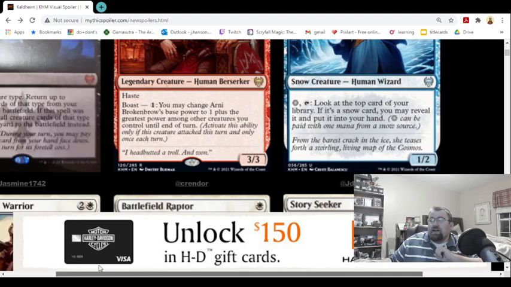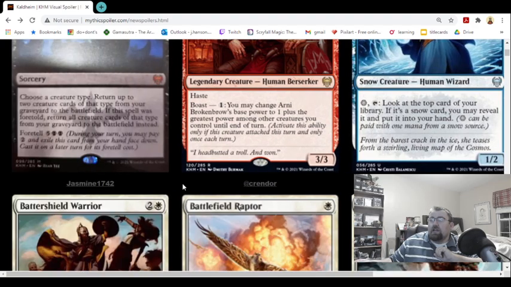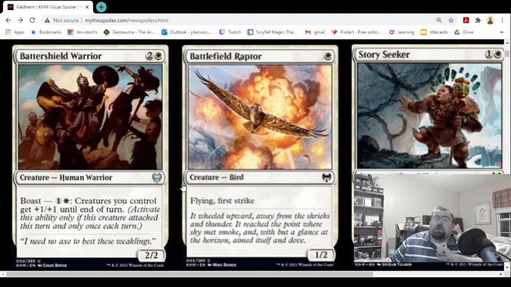Okay, last card of the day. Battleshield Warrior, and boy, I hope they spoil that Black Mythic tomorrow or next week. Because leaks suck. As stated before, leaks suck. Anyway, Battleshield Warrior, 2 and a white for a Human Warrior. Boast 1 and a white: creatures you control get +1/+1 until end of turn. It's a 2/2. I think it's an eh.